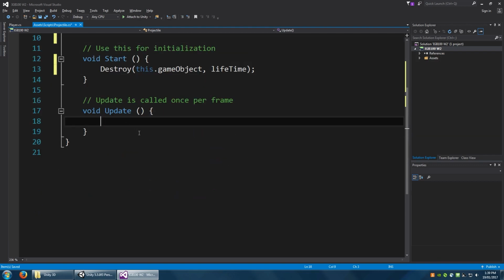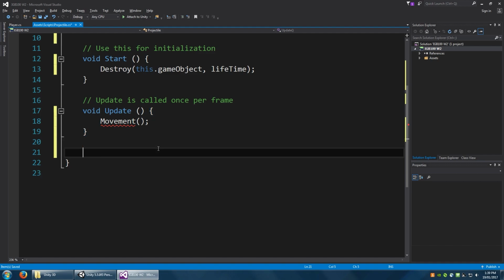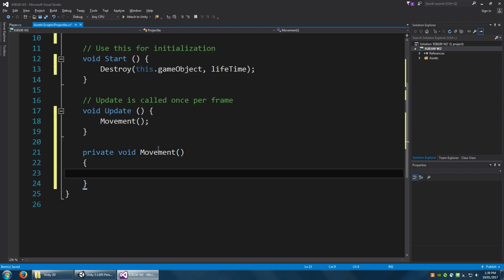In update, let's make a method call to a movement function, and below update, let's make a private void movement, and within movement, let's just write one line of code, that being the transform dot position plus equal to time dot delta time multiplied by the move speed.